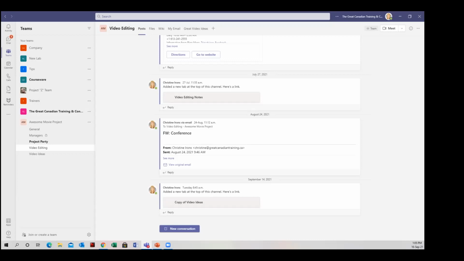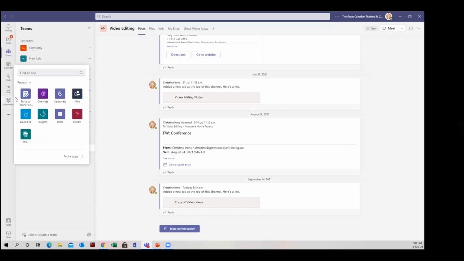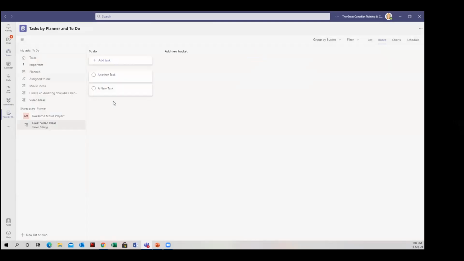Oh, group like in the to-dos. When I go back to tasks by Planner and To Do, I'm thinking you're talking about that. That's another thing. You don't see the groups. You can't create groups. So you see that they didn't transfer over here when they're in Teams. You don't get the groups. I'm glad you brought that up because I didn't message you about that. So yeah, you don't get the groups.